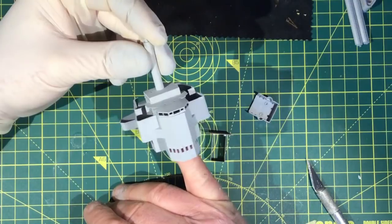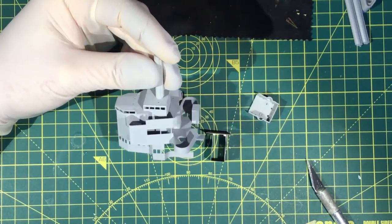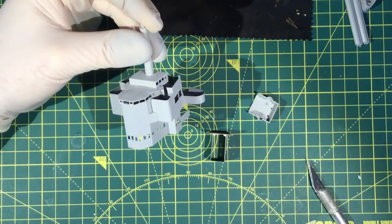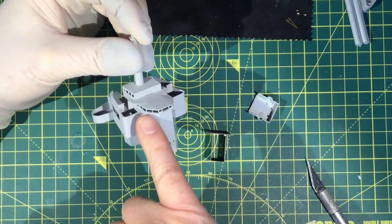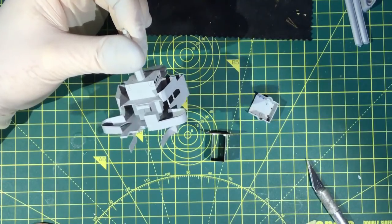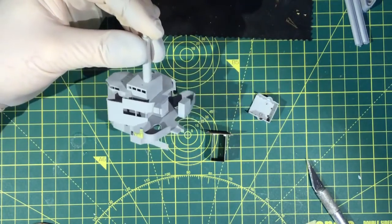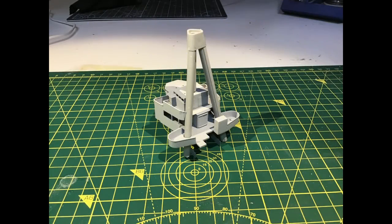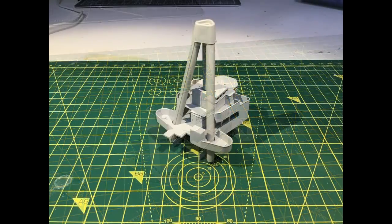I think overall this bridge structure has taken something like 15 hours to build, and it's obviously quite complicated and quite demanding, really, to get the etched brass work done and the sequencing and everything done. But it's just a case of working things through and planning ahead, and it's come out nice, I think, in the end. So I'll get some better close-up photographs of that, and we'll work out what we need to do next in terms of detail in this area.